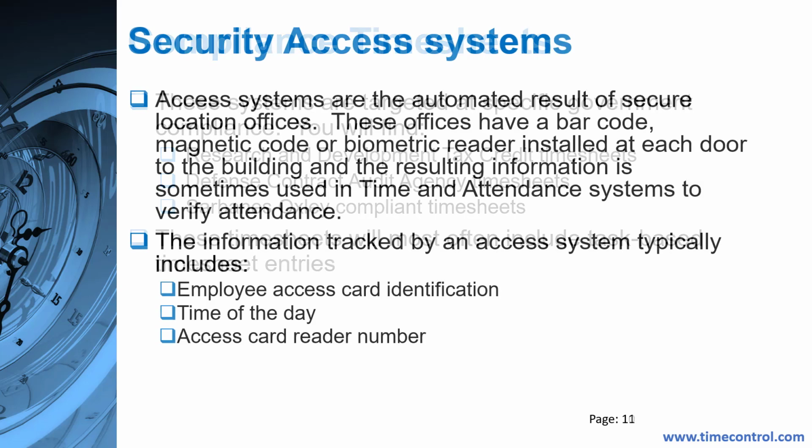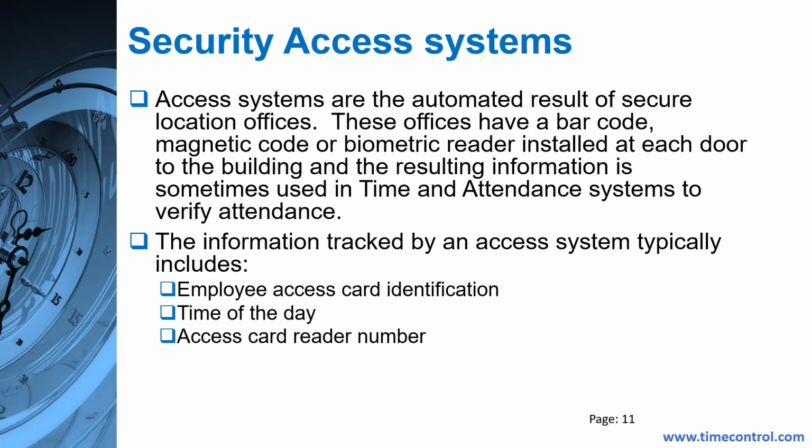There can be other systems, security access systems, for example. You use biometrics to swipe a card or to use a retina scan or a fingerprint scan or a hand scan to come into a building and to leave a building. And what does that track? Well, the employee ID, if we're using biometrics, we know that was them. What time of day and what was the reader number? That's the only data we get.